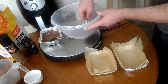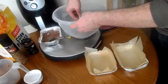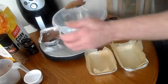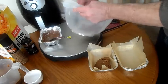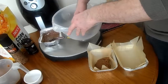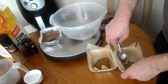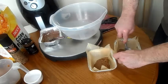Divide your mix into two. Can't get hold of it. Then that. Take that one. Make sure you've got clean hands. Then that. Push it down.